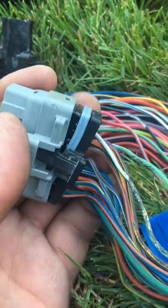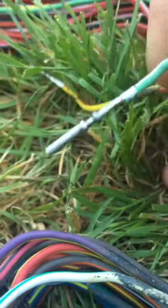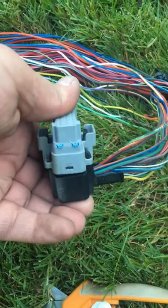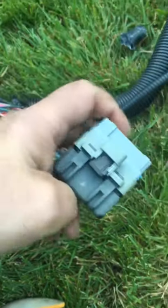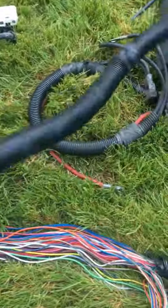With extreme caution, open the connector slightly to release pressure on the pins. Then ever so gently, finding the wires you need, pull them out — it's hard to do with one hand. Pull the pins, replace the back cap, and then do some periodic wiring to hold it together and replace all the sheathing.